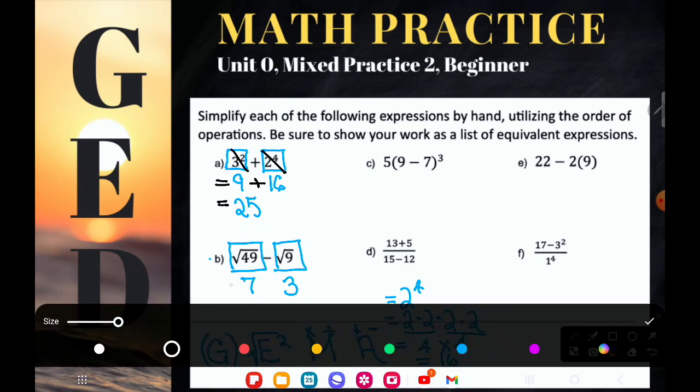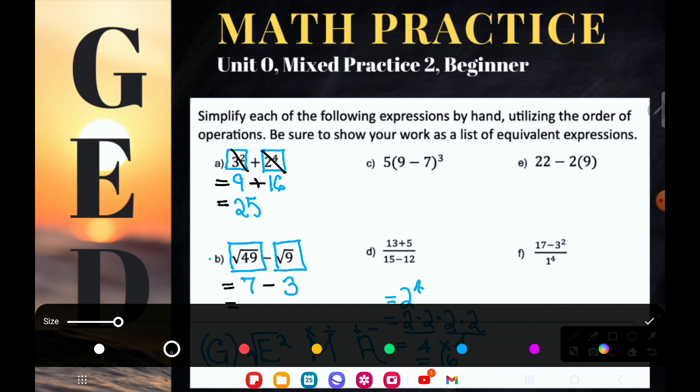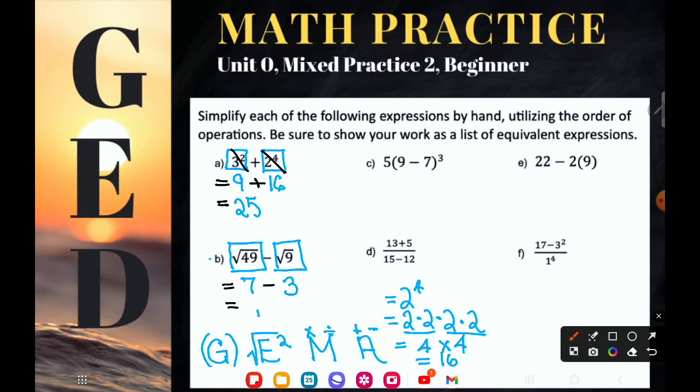And I will have my work as a list of equivalent expressions. So I'll have my little equal sign there, and I'll drop that minus sign so that we're equal to the line above us. And then it's easy to see what to do next, now that I've been a good secretary. Seven minus three, of course, is four. And again, my simplified expression. What you guys think of as the answer is at the bottom. That's where a mathematician goes to look for it. Please communicate with proper math grammar. Don't be jumping across equal signs up at the top.